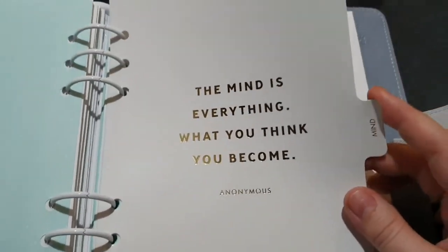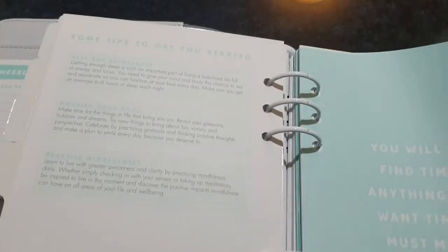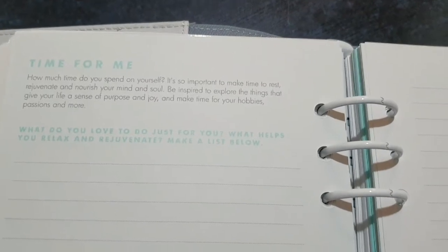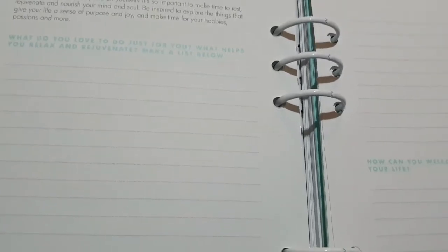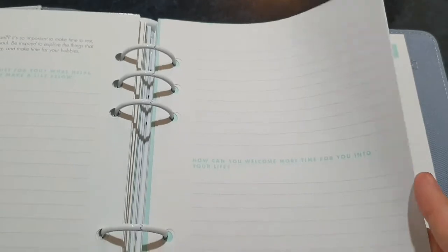Then you've got your little mind section, which is cute. Again, the little blurb, lovely little quote, just some tips and tricks. And then you can pretty much do whatever you want in here. You can write about something you saw that made you laugh, or things like how can you welcome more time for you into your life, which I know is a big thing for a lot of us. We just don't take time out for ourselves. We're always busy doing things for everyone else.